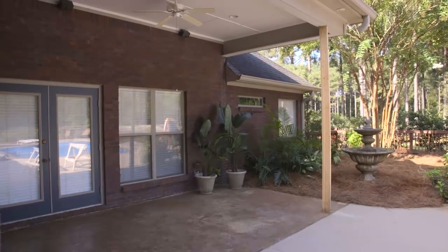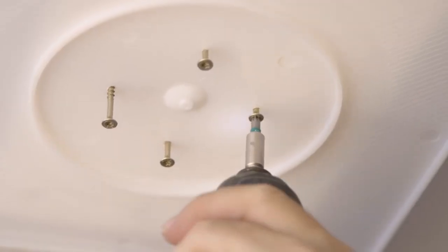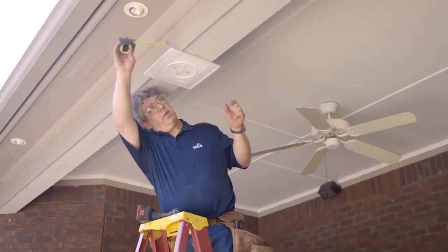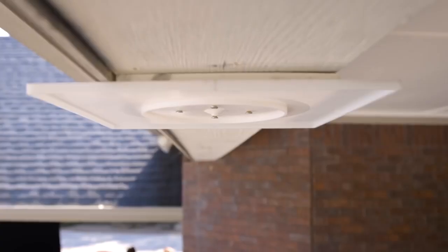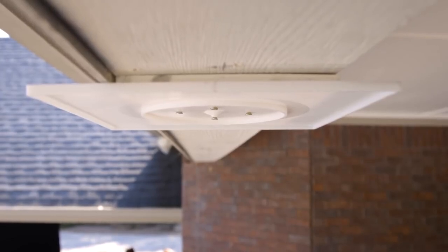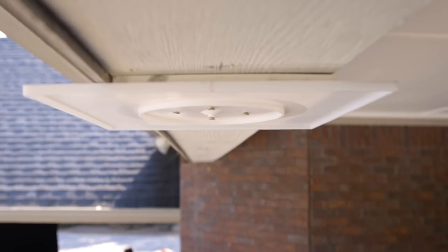Be sure to nail or screw the tops of the temporary braces to the beam. The first step in the installation is to install the flashing cap in the desired location underneath the beam. It is important that the flashing cap be centered under the structural part of the beam and not under non-structural blocking. The bottom of the beam must be flush with or extend below the bottom edges of the trim boards covering the front and back faces of the beam.